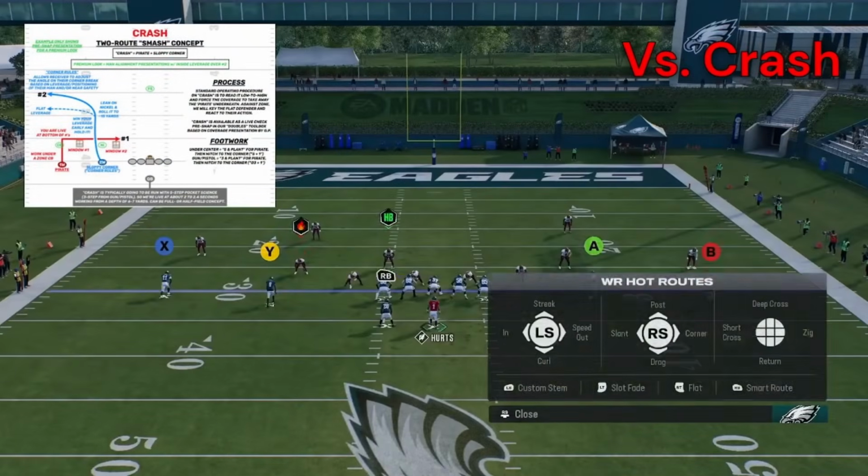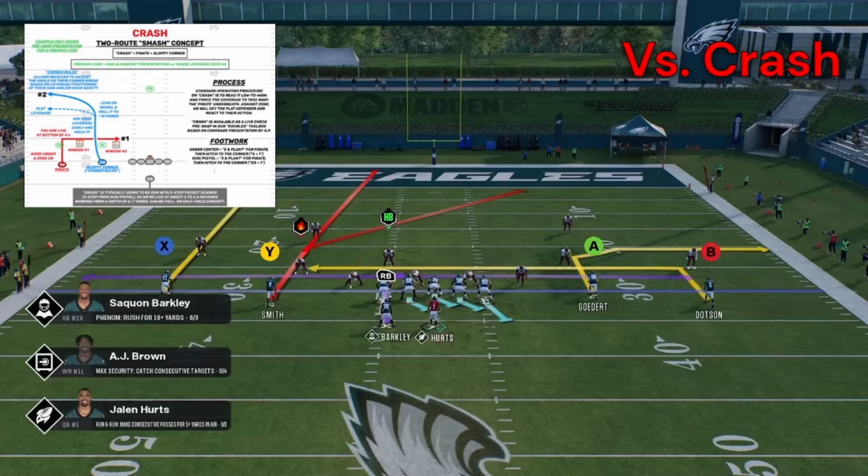However, we're going to go ahead and just show you how this plays against Crash, right? So Crash, this is kind of a little bit of a funky smash type of concept here, right? So the general idea here with this in route, you're going to see the corner, he's going to start trailing it, but as soon as he sees two going out, they're going to do a little bit of a switch. Corner is going to take the out route, Apex is going to take the in route, and we're going to get a really, really nice switch here in the distribution.